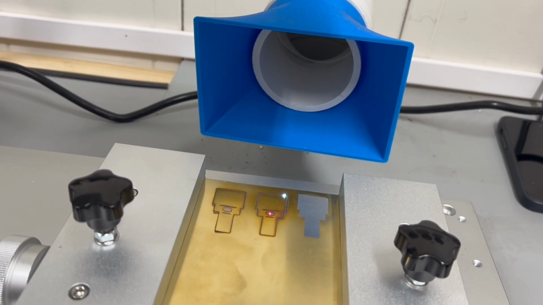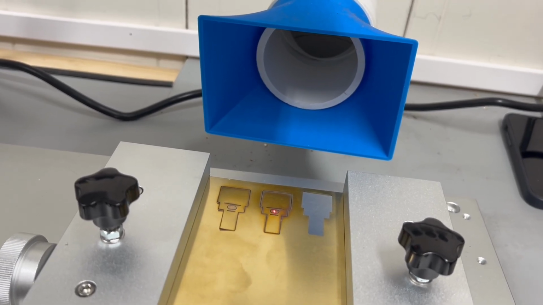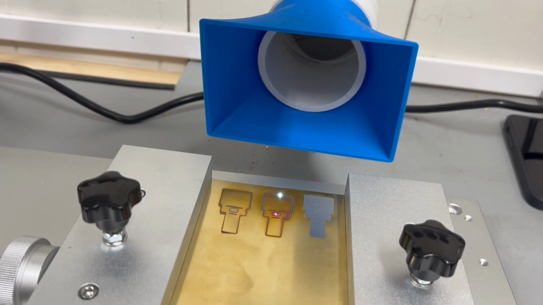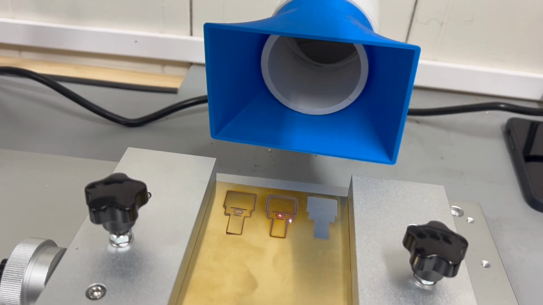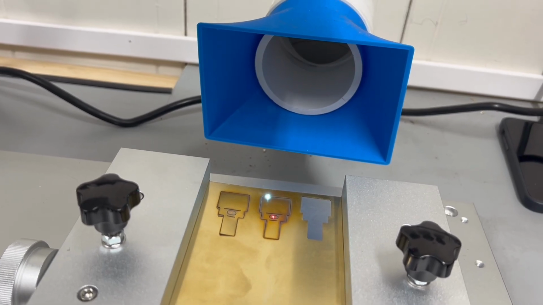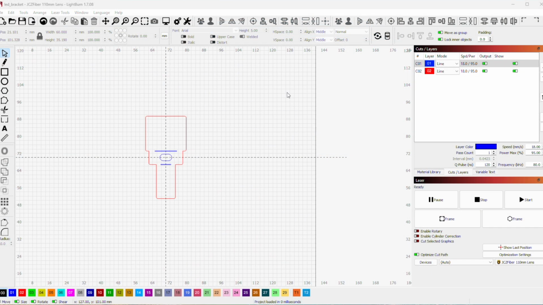I think the cut time is probably about a minute or so. And if you notice here, you'll hear that it's not hissing at certain spots. That's because it's already cut through. And now it's done.